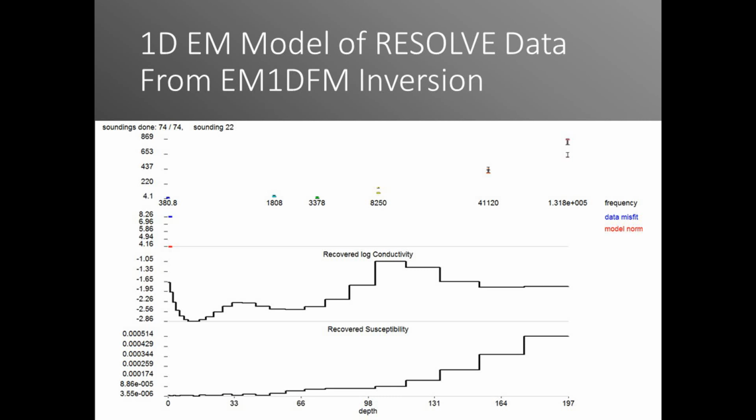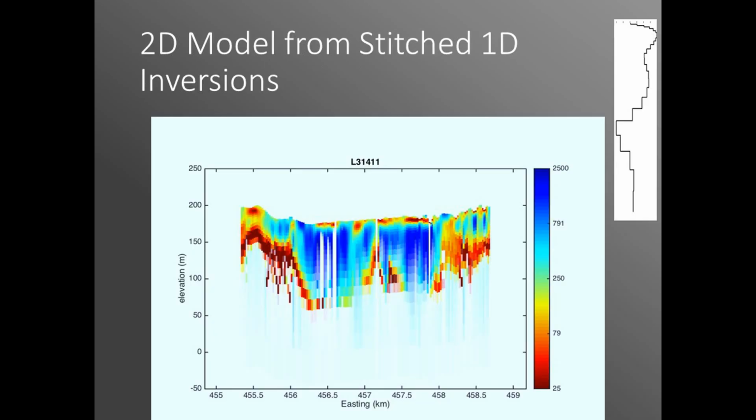Another thing you'll notice is that near the surface, each little step is a lot closer together than further in depth, where they're further apart. That's because the method has more resolution near the surface than it does at greater depths, and that's true in all geophysics methods. The bottom figure is there because this program is also solving for the magnetic susceptibility. So that's a 1D model. And then I just took the middle one right there.